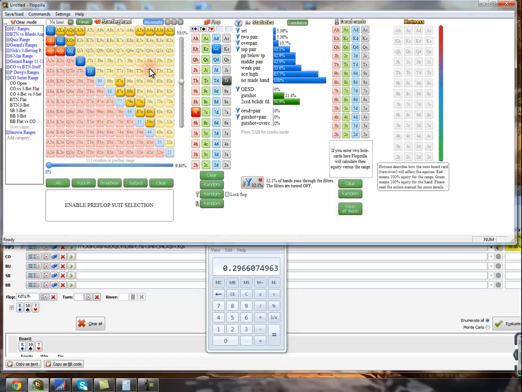Hold on, let me clarify that a little bit. We've got to make sure we're check calling here. Most people that are playing are going to bet. This is what I think most people are going to do at no limit 100. They're going to check fold their really, really weak stuff, the stuff that I just mentioned. And then they're going to check call some of the medium strength stuff, but they're also going to bet too much. They're not going to really check call any really good stuff, and they're not going to check raise enough. So that's what we want to make sure we're not doing.